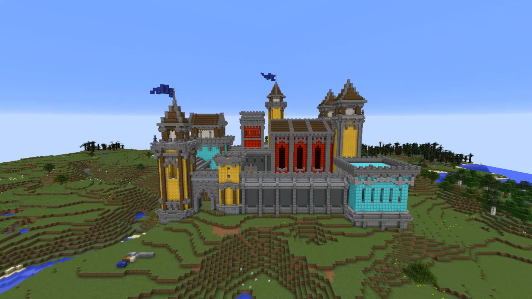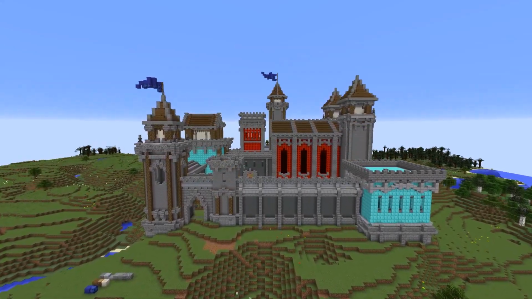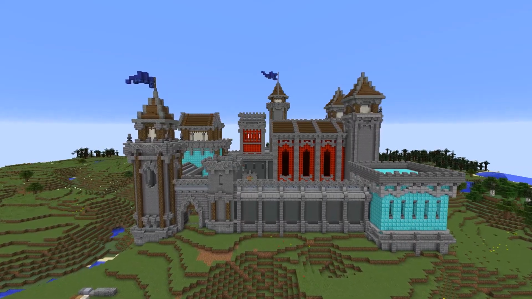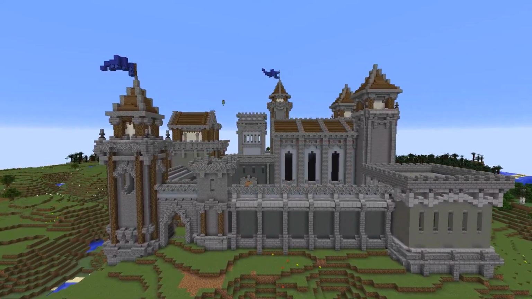Now it's finally time for me to change out my colors. Of course, if you were not building with WorldEdit, then you wouldn't need to do this step, but here is what my castle looks like when I get rid of those tutorial colors for you.